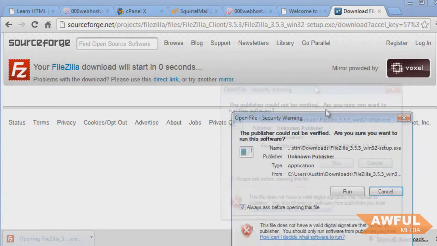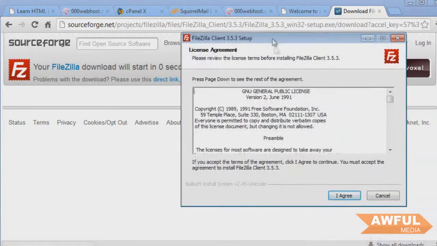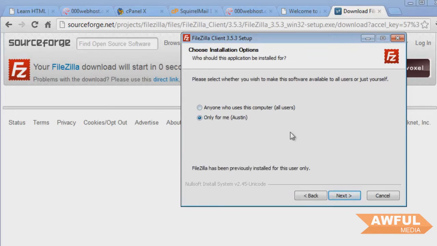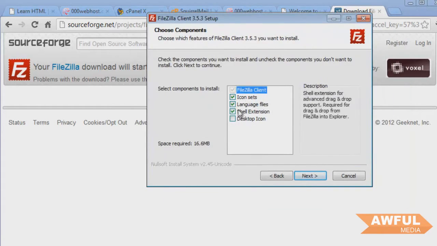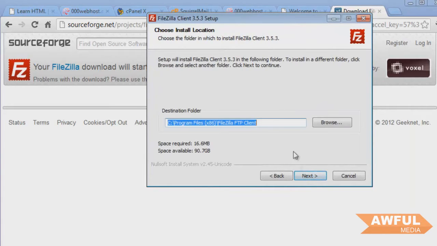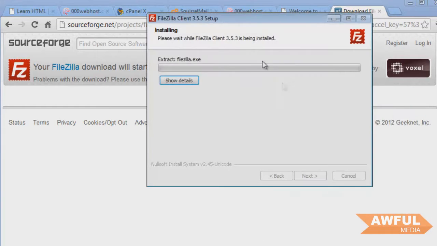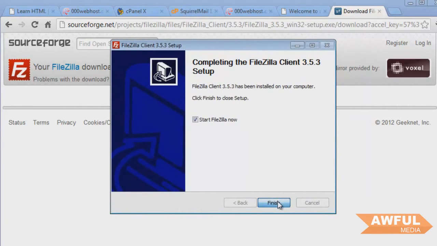Just go ahead and open up that exe and run it. Yes, and you would want to run through all of this. I probably should not do this, but I want to do it anyway for the sake of the tutorial, because I obviously already have FileZilla installed. But I don't mind restarting with it, it's fine. Alright, just run through that really quickly like you normally would. Nobody reads those things. You might just agree to the whole thing.